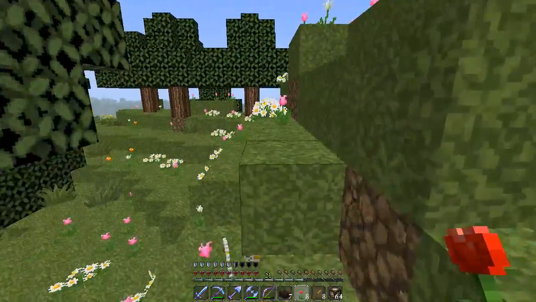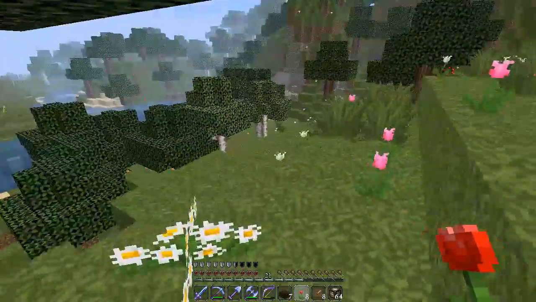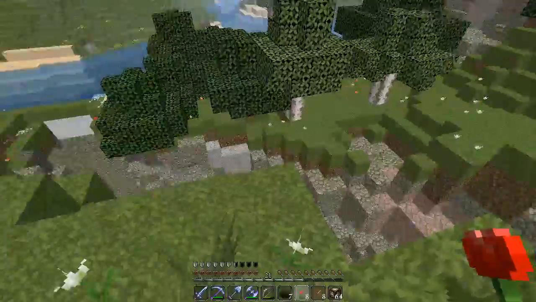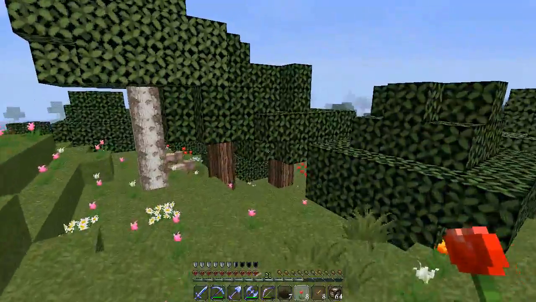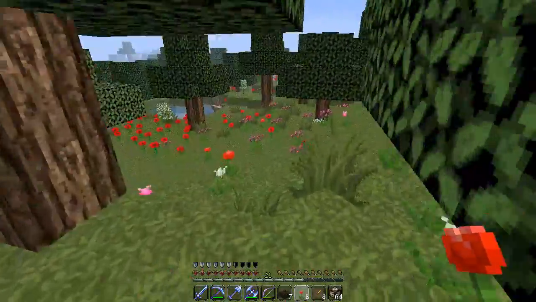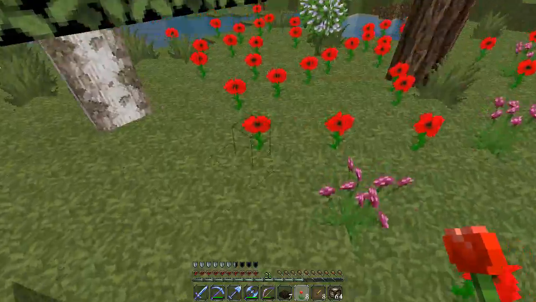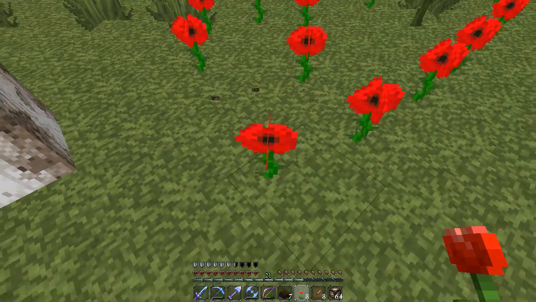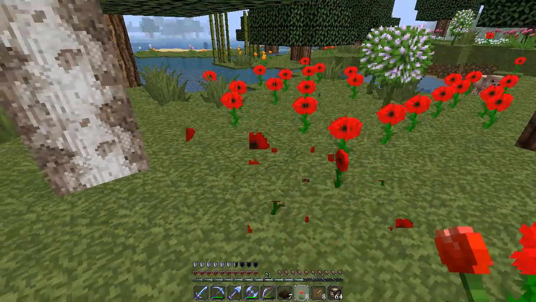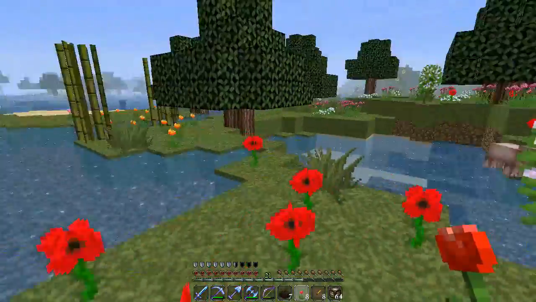Oh, there we go. A couple of daisies here. And I am going to grab... Ooh, man, we got to really watch our step over here. I am going to grab a few more of these poppies just because we can turn those into rose red. And of course the rose red has a very distinct look to it in this texture pack. There you are. So we'll make a few rose red.